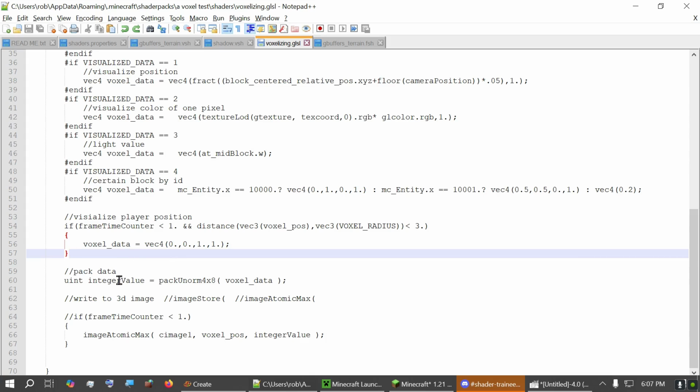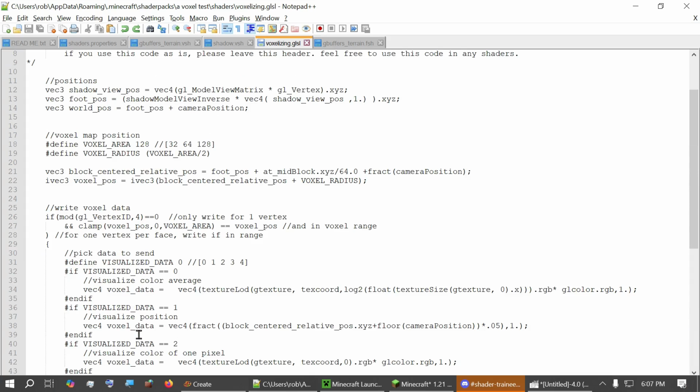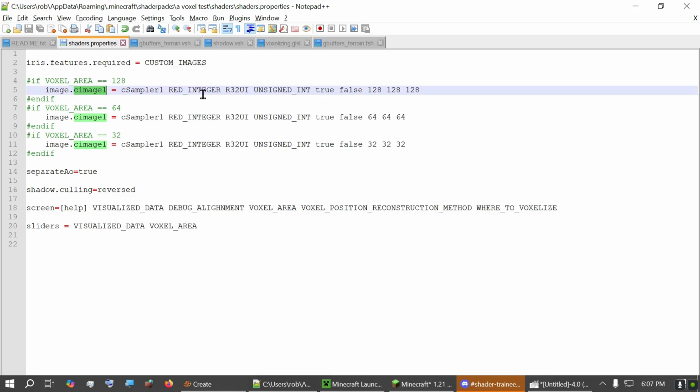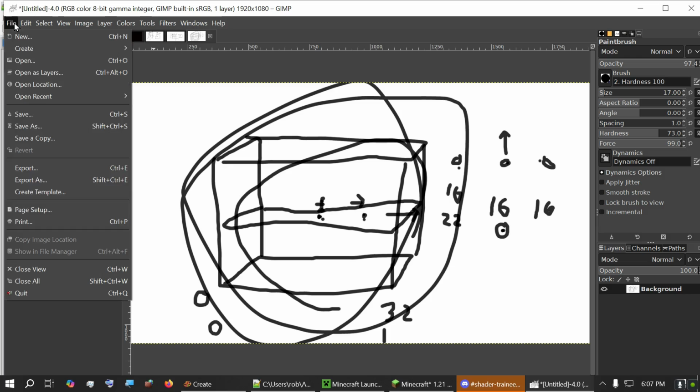And then what we do is, the format that we have for our image, we had to set things for it here, is we're using a 32-bit unsigned integer. It's an unsigned integer. And the reason we're doing that is that it lets us use atomics, which is a special set of things, where instead of just writing a value to a pixel blindly and then the blocks are fighting over it, we can do different things with it.